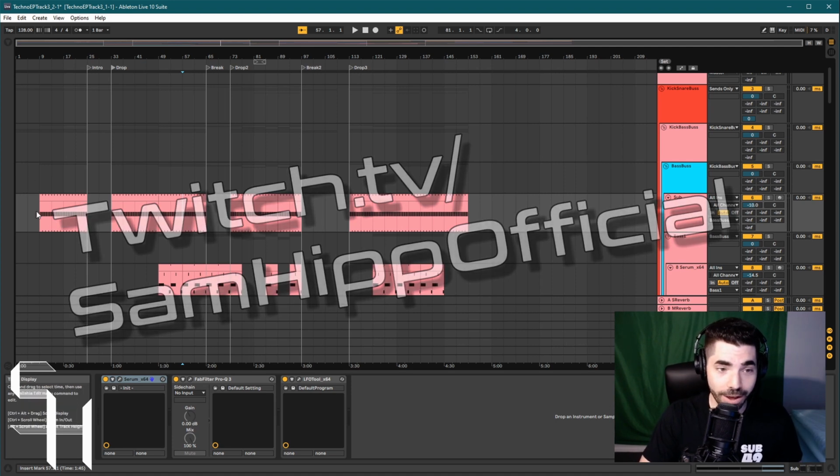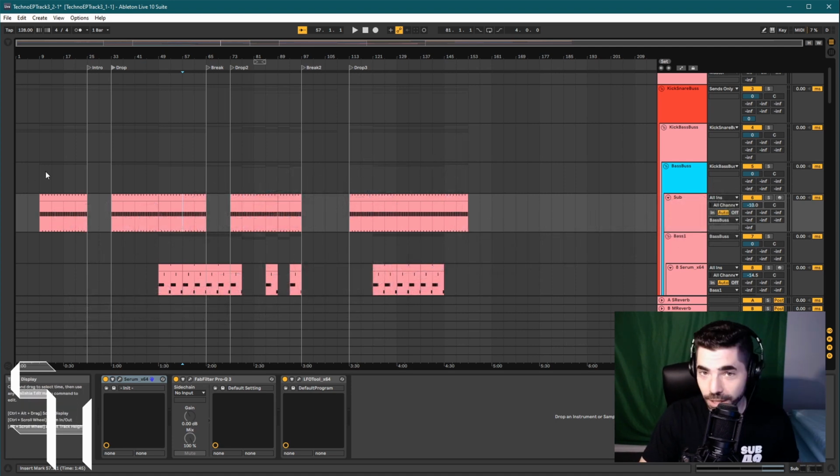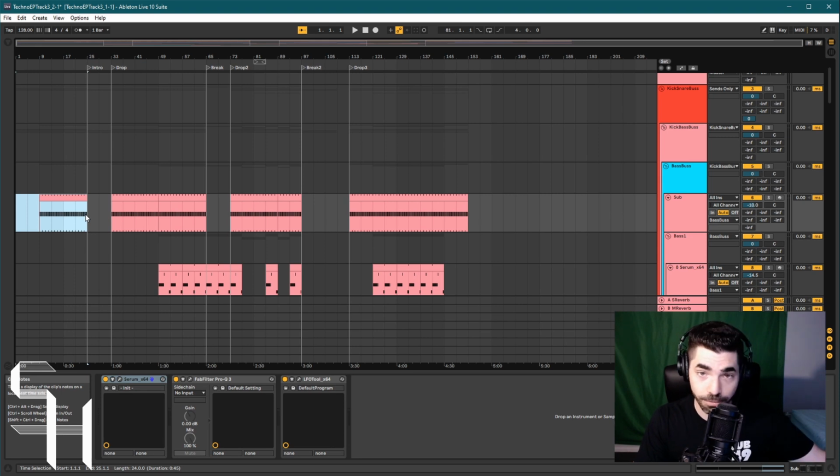So first off, we have the mix in, or it's sometimes called the lead in. This section right here is the first 24 bars. It depends on the genre. For quicker bass music or drum and bass, sometimes they'll only have the first 8 bars, but this is a techno track, so it takes a little bit longer to develop and a little bit longer to mix in for the DJ. So these usually have at least 24 bars, if not 32, as the mix-in section.